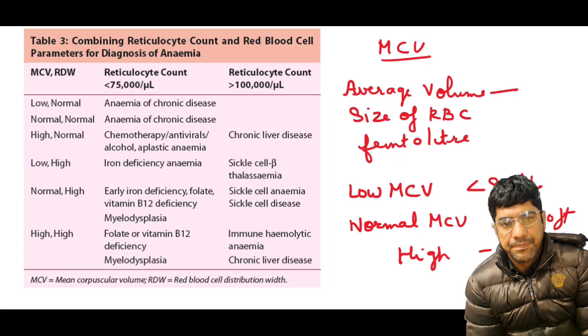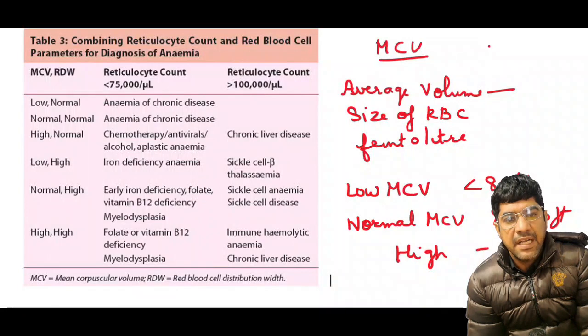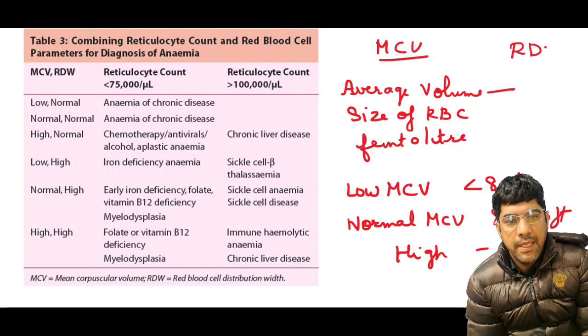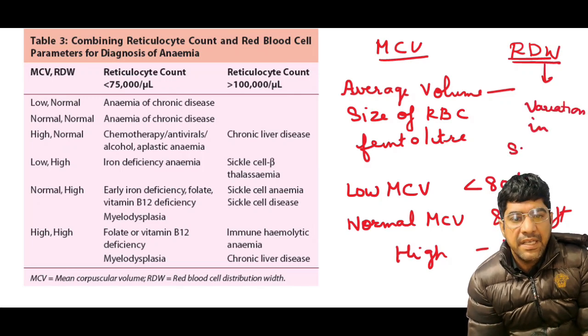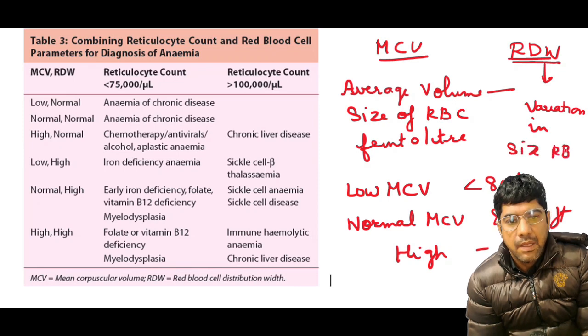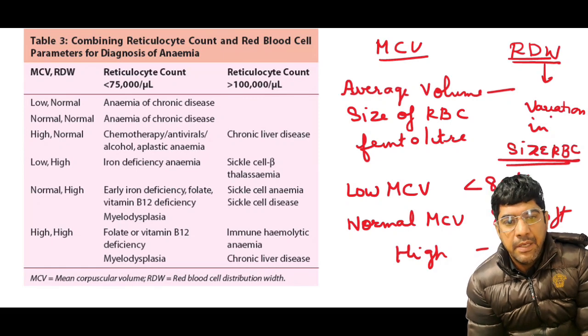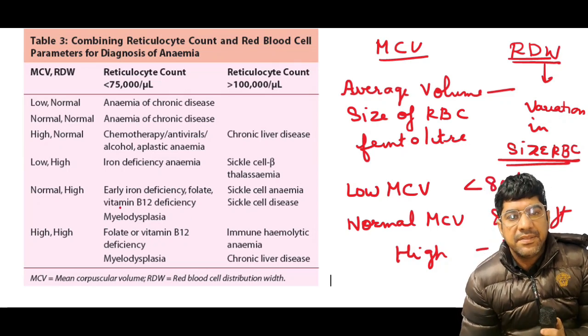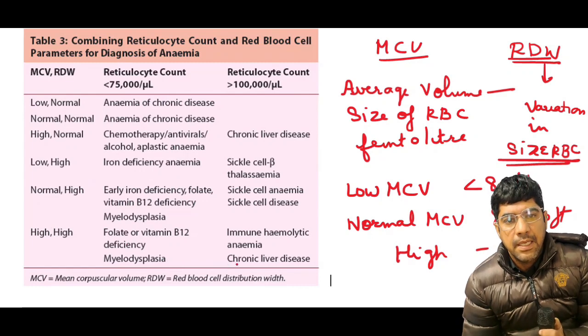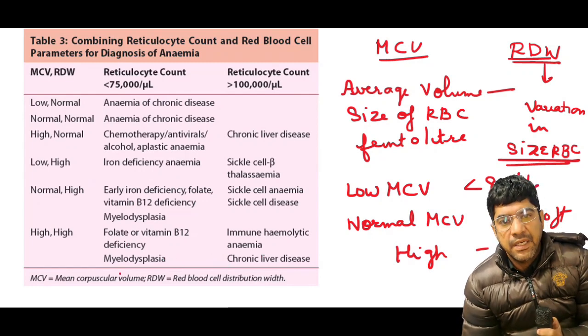and it is seen in vitamin B12 and folate deficiency, and with certain medications like methotrexate. The red blood cell distribution width measures the variation in the size of red blood cells. So a high red blood cell distribution width indicates increased variability in the size of the red blood cells. It may be seen in conditions like early stages of iron deficiency anemia, vitamin B12 and folate deficiency, and thalassemia. So MCV and RDW help to classify anemia based upon red blood cell size and variability. That helps us to give a differential diagnosis.